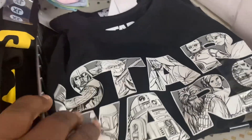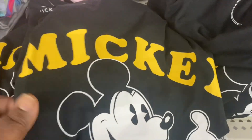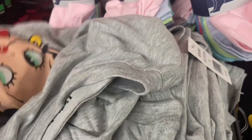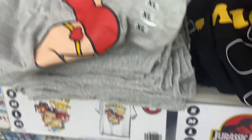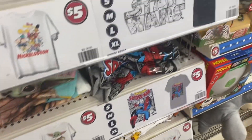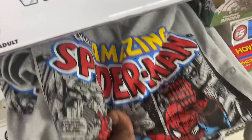They have t-shirts in as well, which is nice. This one says Star Wars on it — that's a size medium. Then they have Mickey, which is really cute. These are mostly mediums, though there's an extra large. They also have Betty Boop on one — really cute. For the kids they have a Spider-Man one — Spider-Man, that's cute.